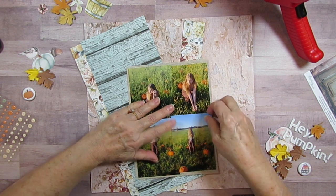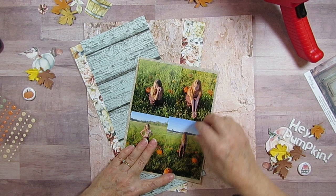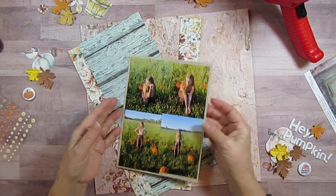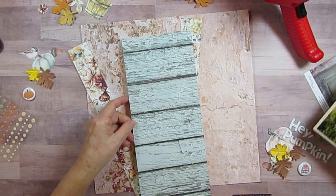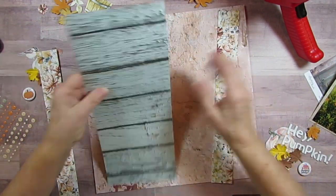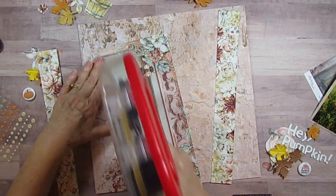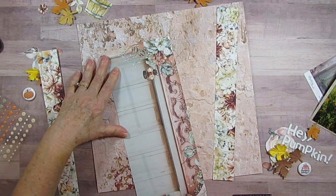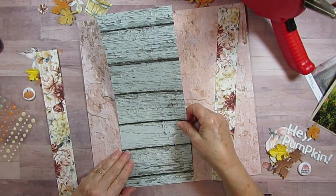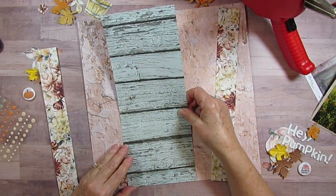Okay, I don't want it totally straight, so I'm going to pull it over just a little bit more. Okay, I think that's good. And then I am going to tape this to one side. And I was trying not to use this painted wood again, but I just have to. What can I say? I just have to.